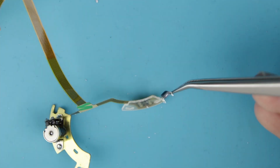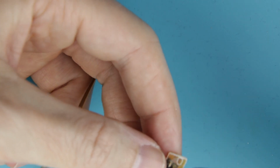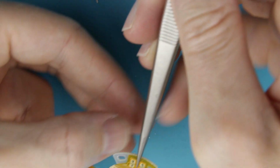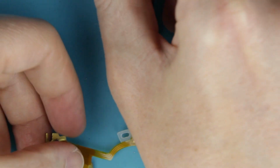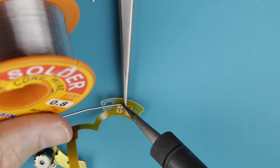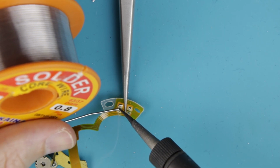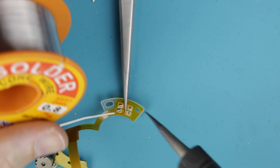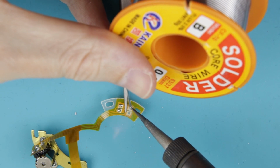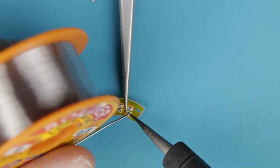Put back the sensor. Make sure that the marks are aligned, so it will be at the same position as it was there originally. Solder the sensor on the board. We finished replacing the cable.